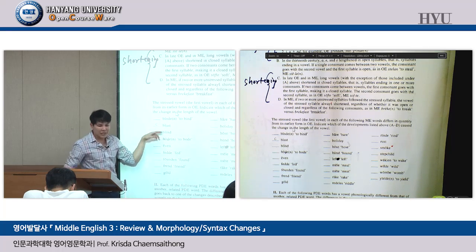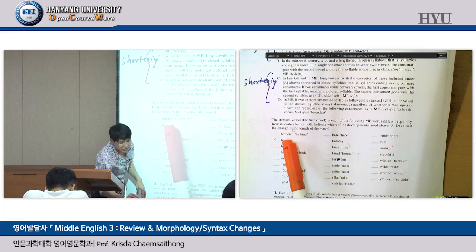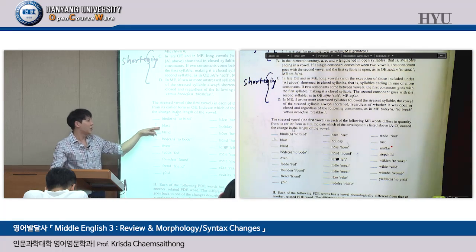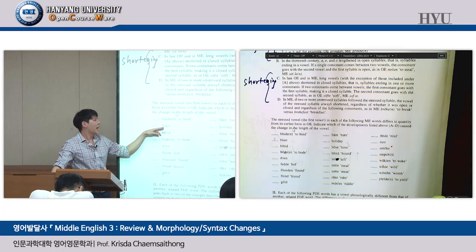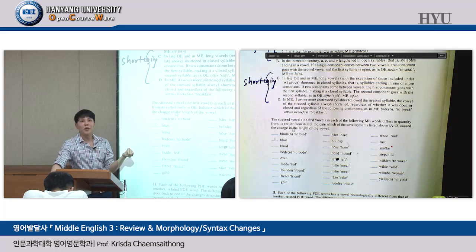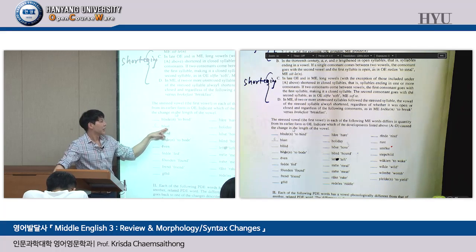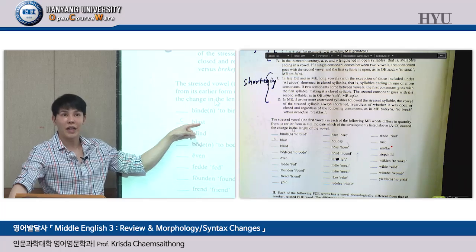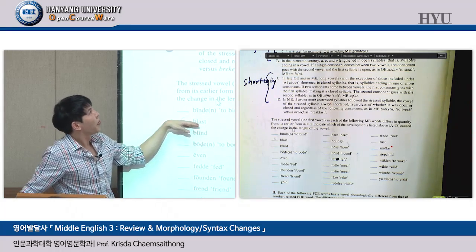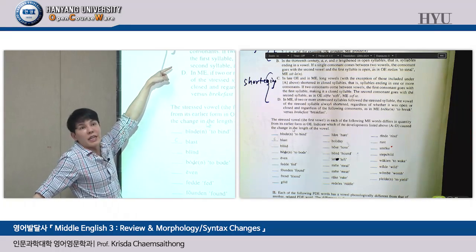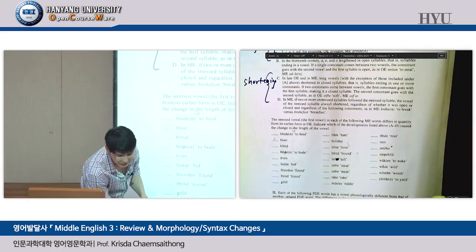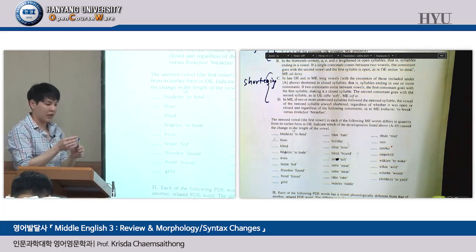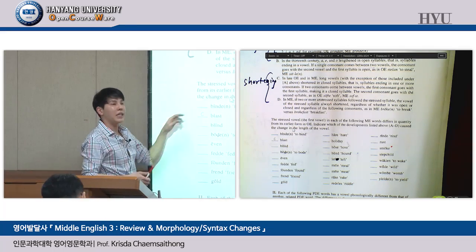So blast, for example, this is the one that has already been done, right? Blast here is a closed syllable, right? We know because this is the vowel, it's closed off with ST, right? So this is a closed syllable. So it falls under condition C, right? Closed syllable, so it gets shortened, right? C is shortening, so you put C there.